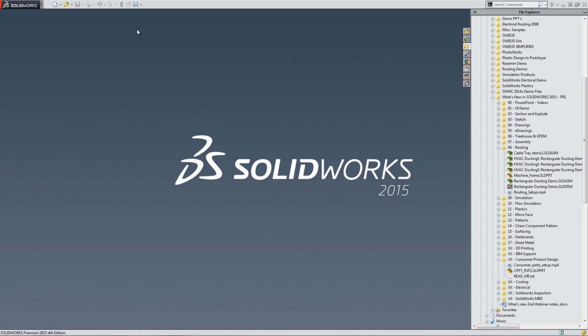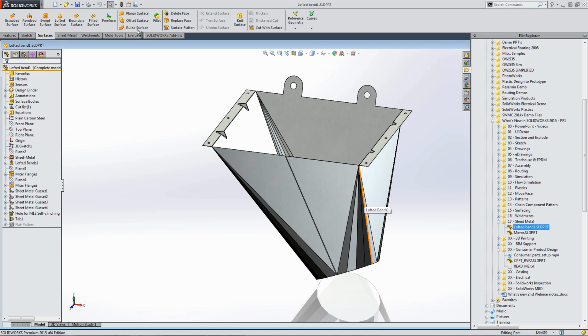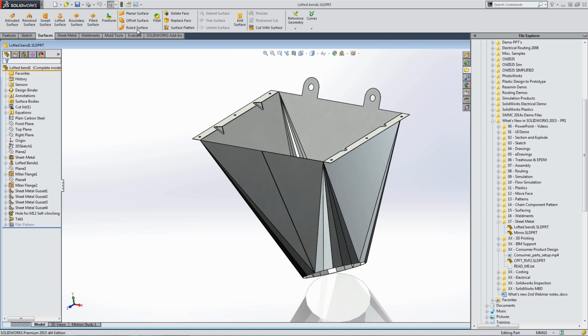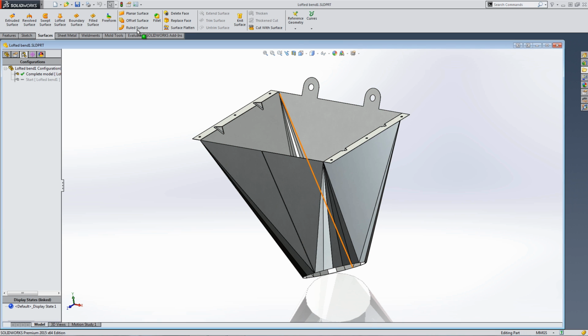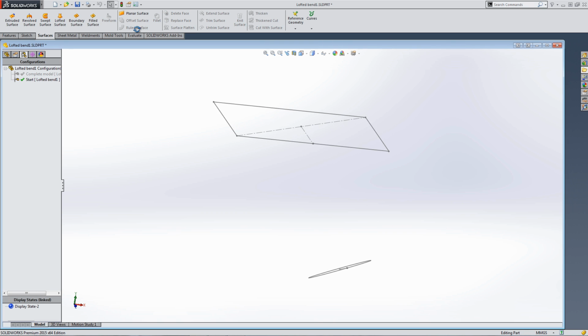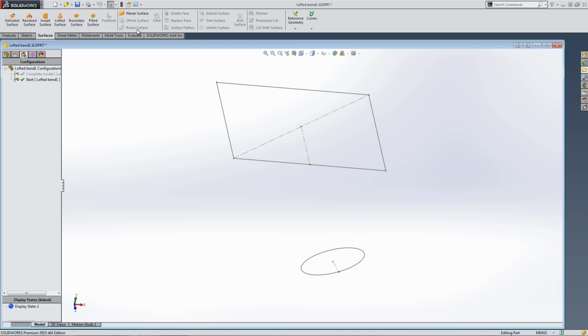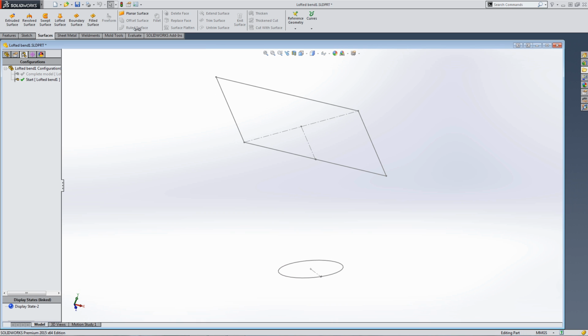Alright, let's take a look at sheet metal. With sheet metal you have a few new options as far as the lofted bends and things. So this is kind of your finished approach. If I go back to the start, you can really see what the advantage is here. In the past, our profiles for the start and end of a lofted sheet metal bend had to be parallel to each other. But now you can see these two planes are definitely not parallel to each other, and that's still okay for a lofted sheet metal bend.